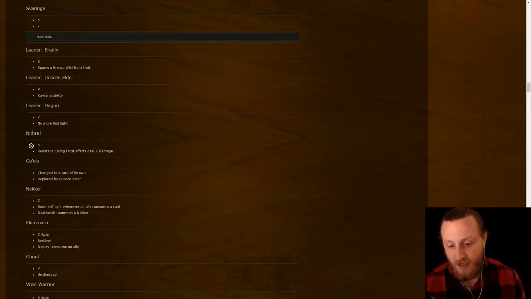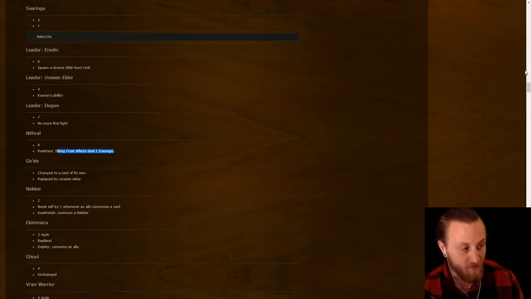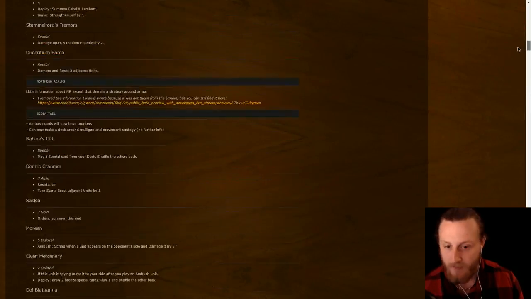Nithral, 6 strength, and he's resistant, meaning he is weather immune. And Biting Frost effects now deal 2 damage. So remember Biting Frost, if we go whoop all the way up to the top.